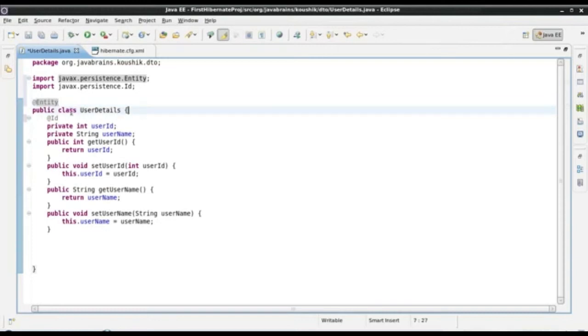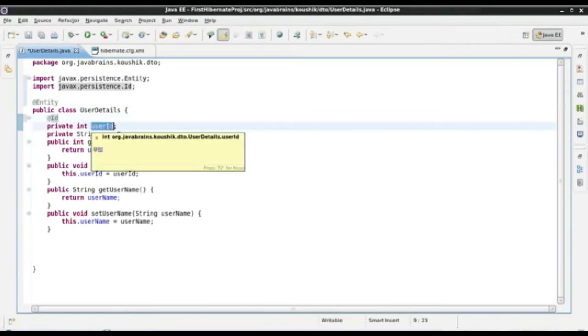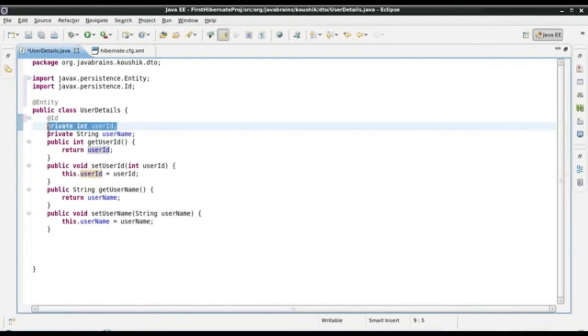On top of the class header, on top of this public class name, is the Entity, which means we are telling Hibernate to treat this class as an entity class. The second annotation, as I told you, is the Id annotation, which says that this field will be the primary key for this object. So Hibernate knows that it needs to treat the values of this field as the primary key.